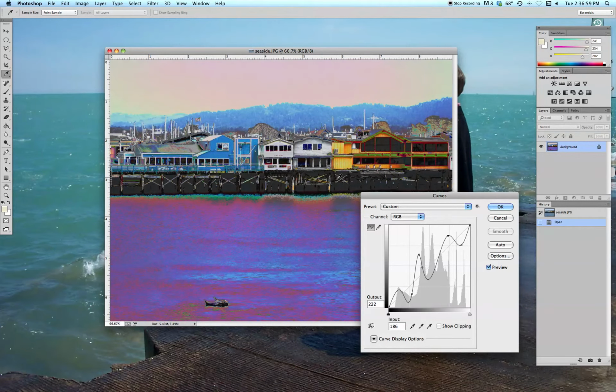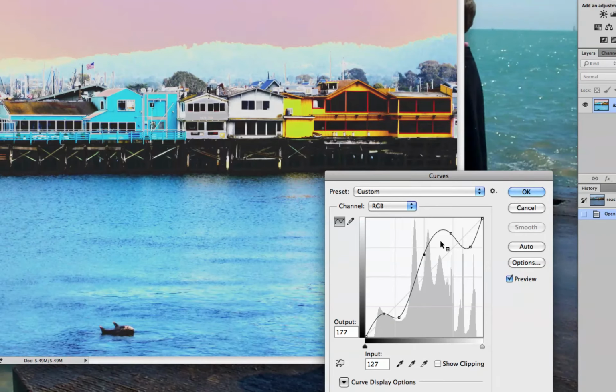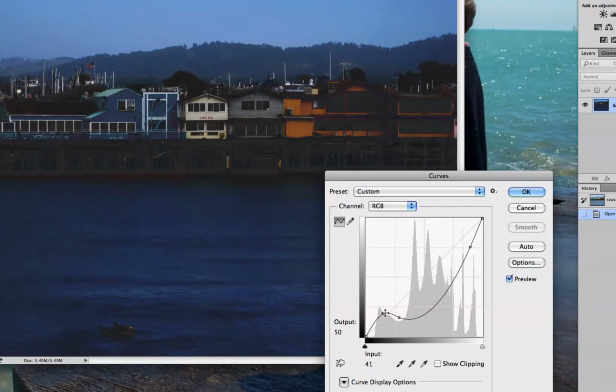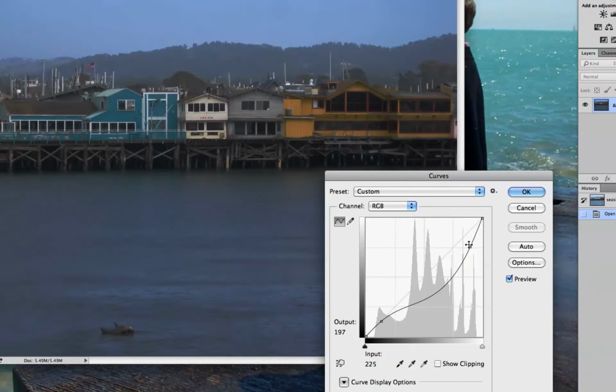This is called solarization. And this is what the world looked like back in the 60s if you weren't alive back then. It's a pretty cool effect. There's a lot of times you're not actually going to want to use this, but that's okay. By the way, if you want to get rid of one of these handles, if you've gone just a little too crazy with it, if you just grab this little square handle and drag it outside the box, it disappears. So if we've gone a little too crazy with our curves, we have a chance to fix that.